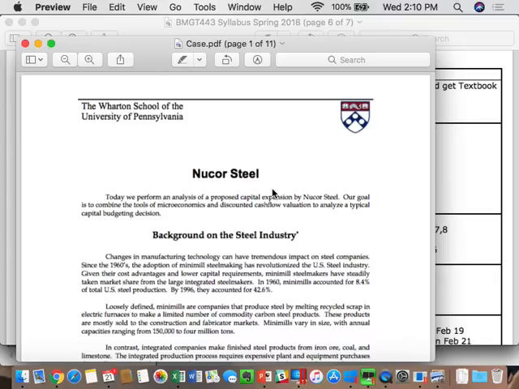Just as a reminder, this is going to be due Monday, 10 a.m. for all sections. In addition, you have to turn in a peer review. I got an email from a student who's still probably very upset with me, but he forgot to turn in his peer review for group project 1 on the PVH case, and he got a 0. I don't want that to happen to you.